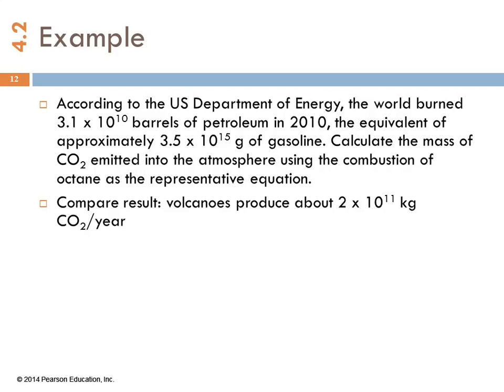This is not going to give an exact number. None of these numbers are exact, are they? This is an estimate. Gasoline is not pure octane, but we have to start somewhere, right? So this will give us an estimate. And then we're going to compare this result. They're telling us volcanoes produce about 2 times 10 to the 11th kilograms of carbon dioxide a year.